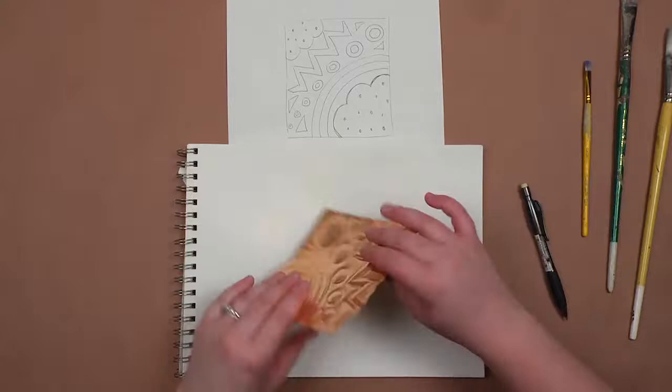You can continue to flip from back to front until you are satisfied with your work.